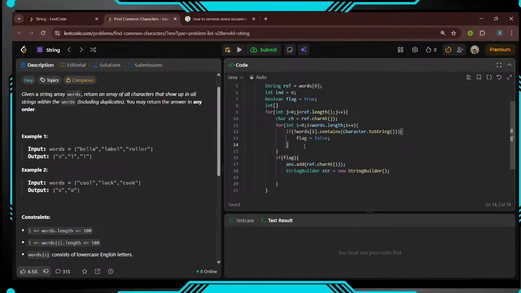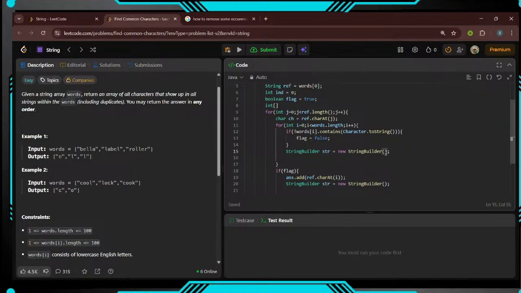Okay, I have to remove the character right there. So I will remove that character. That particular str is equal to new StringBuilder. I will put that particular word in this.